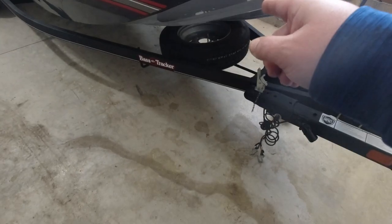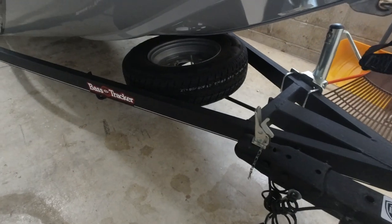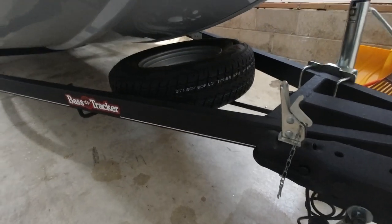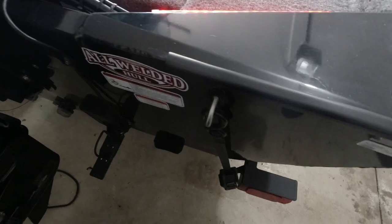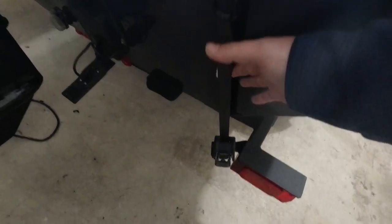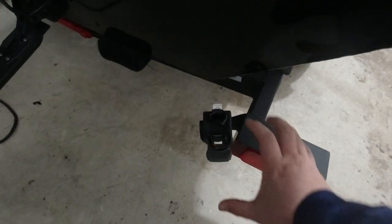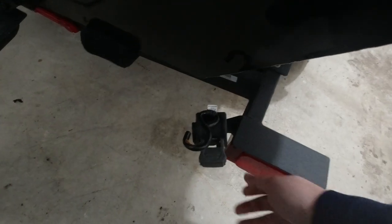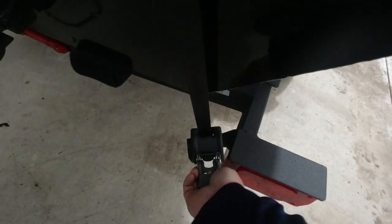The other thing is the spare tire down there — I got that for about $90 on Amazon, tire, rim, everything. It mounts right underneath the boat. It is tight down there, but it definitely fits and the boat doesn't rub. Then on the back of the boat I added these Boat Buckle tie-downs. The boat comes with a couple of tie-downs but they're not that great, so I replaced them with these retractable ones. You just flip the lever up, unhook it, let it fall, and these stay attached to the trailer. Once you put the boat back on, take it back up, clip it back on — it's only about one and a half clicks — get it nice and tight and you're good to go.